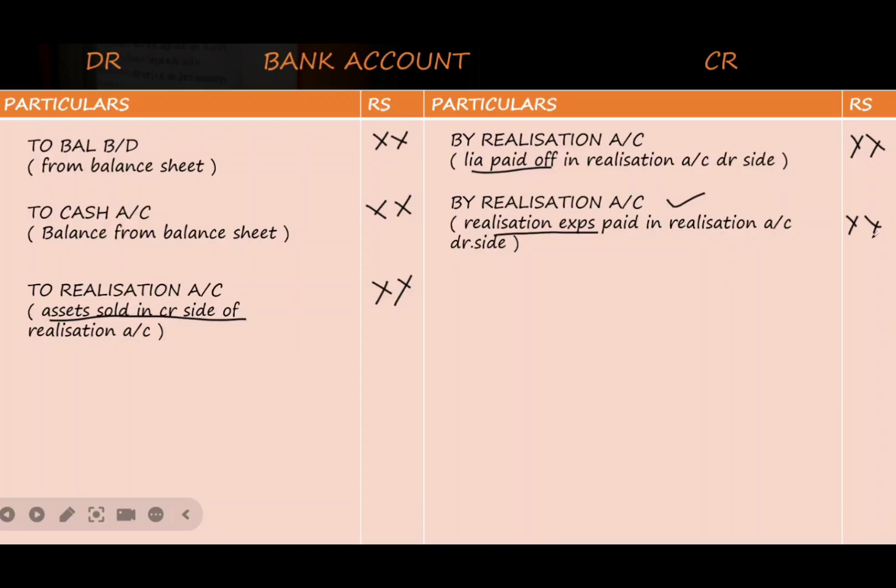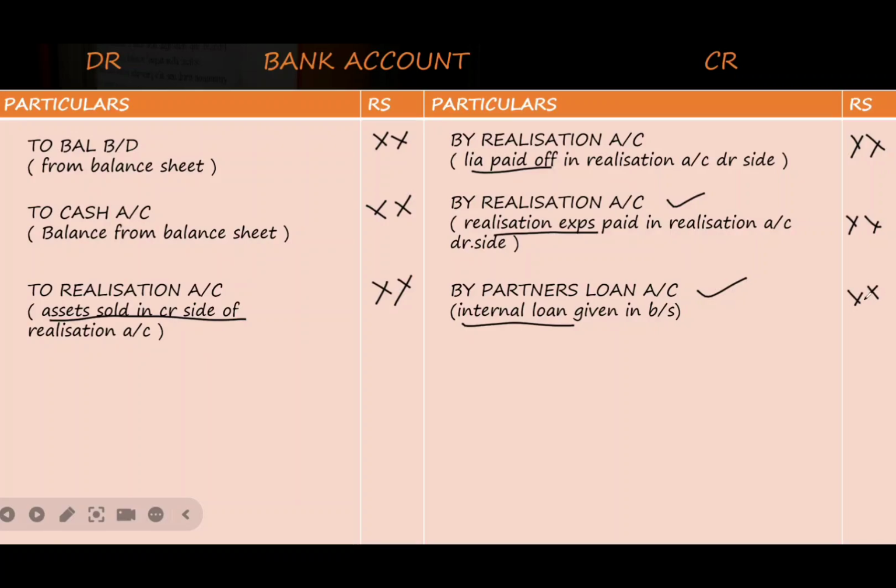Now next we have to enter the loan, that is the internal loan or the internal liability which is being taken from the partner. So by partner's loan account is the third settlement in the order, which has to be recorded only in the bank account if any loan is taken from the partner. As we have seen in the example, a loan which is given by partner C, since he is an internal person, has to be recorded in the bank account on the credit side only. So as by partner's loan account on the credit side of bank account.